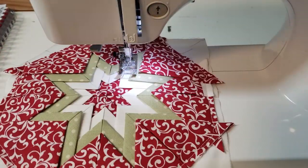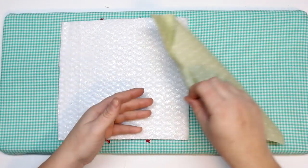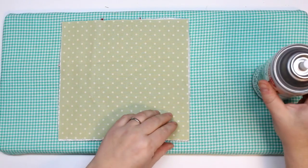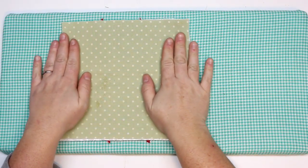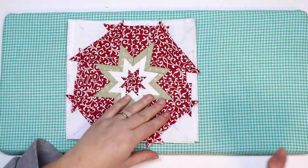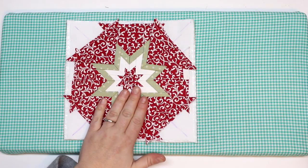Now that we're finished our design, we're going to put the backing — we're kind of making that quilt sandwich that you would make if you're making a quilt. We are using that insulbrite material in the center. If you don't have any insulbrite, you could use some fleece or a few layers of flannel — something that would add some more layers so you can protect the surface you're putting it on. I'm also going to be using some fabric tack to just baste everything into place. You could also use safety pins if you don't want to use glue.